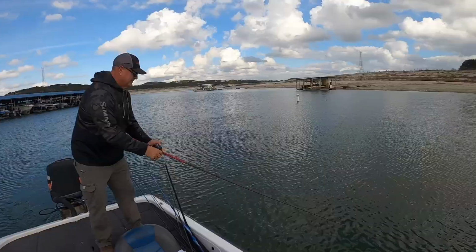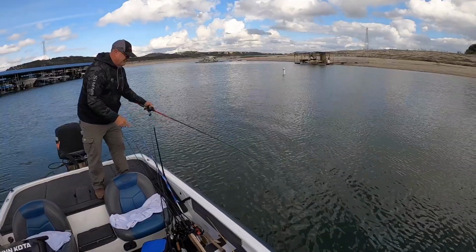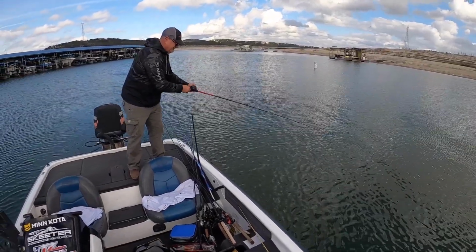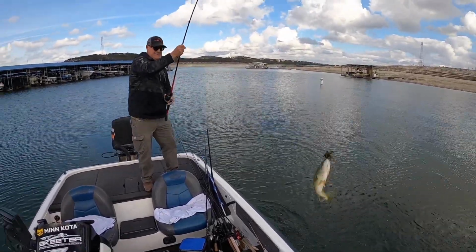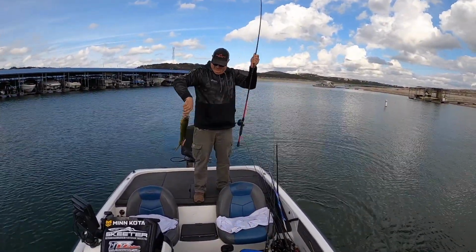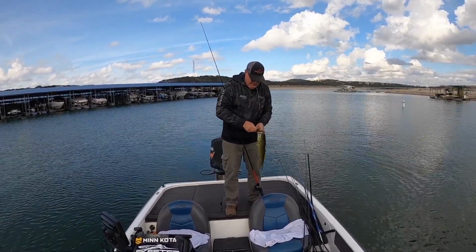That means we got... That is a good fish. Oh yeah, get him in the boat. Good job, man. That's a fish. That's the big fish of the day. No, I don't think it'll be. You sure? I don't know. We'll see.